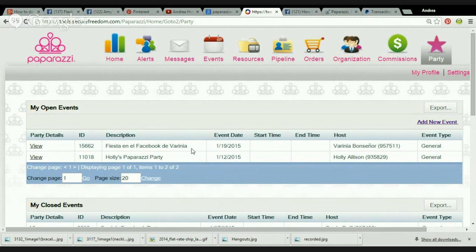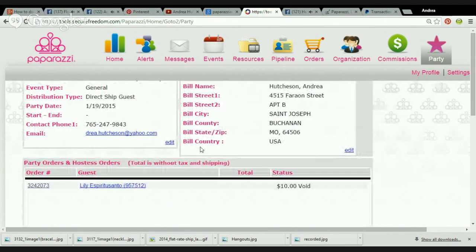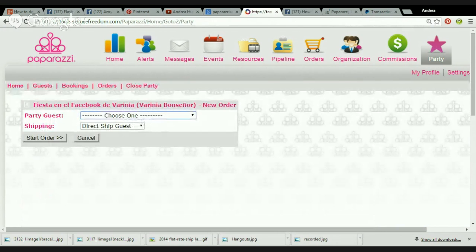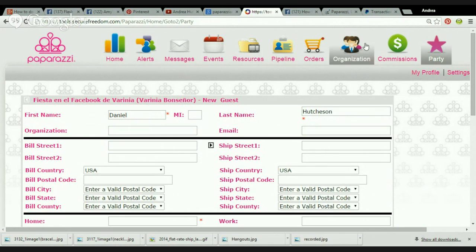So let's do it. I created this for my Spanish team, and we were doing the training. So, here it goes. Basically, you're going to enter the order. So I'm going to do a new order. You create a customer, a new guest, start order. You put their name, and in this case, I'm going to put my husband's name, Hutchison. And I recommend that you put their email so that they're saved through the back office as your customer, because you will see them saved there. I'll show you in a second.